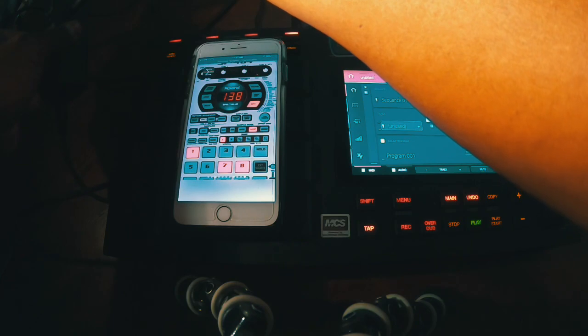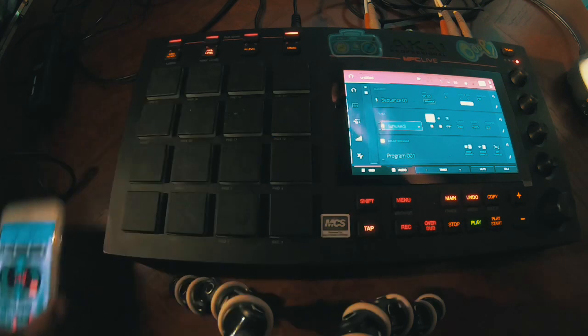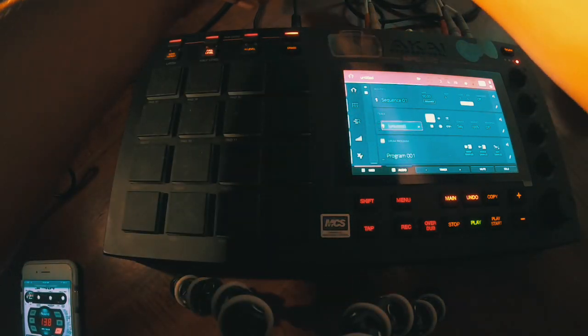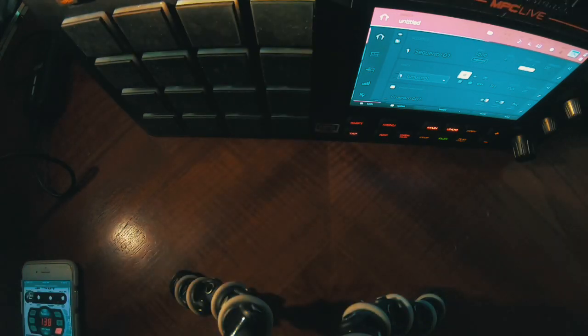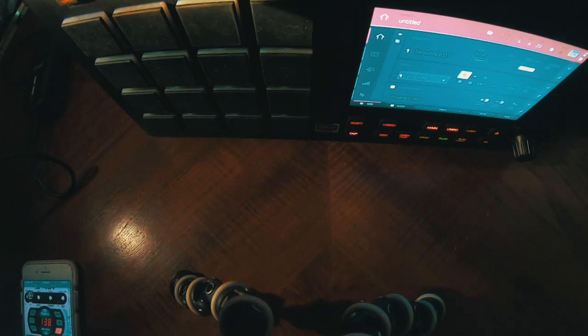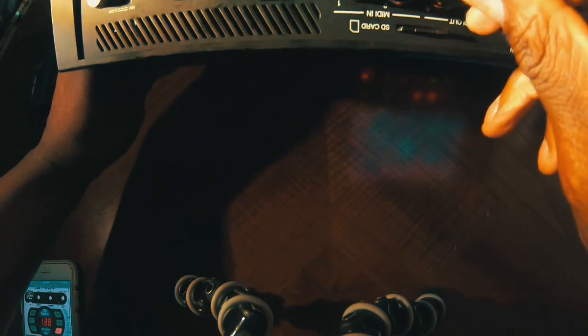Doesn't matter which one you plug it into, as long as it's the opposite end on the piece of hardware that you have. The MPC Live has 2 sets of MIDI ports, one for in, one for out, one for A, one for B, so you can control multiple instruments using the MPC Live. So I'm going to plug it into channel 1, MIDI in 1 and MIDI out A.